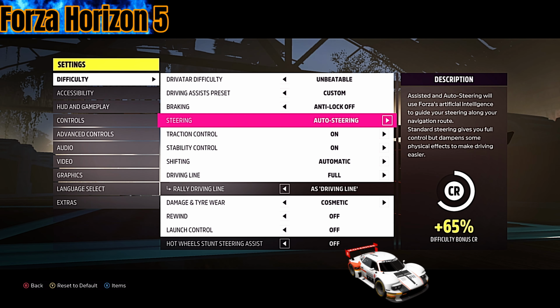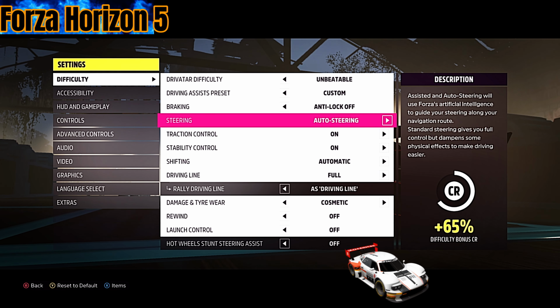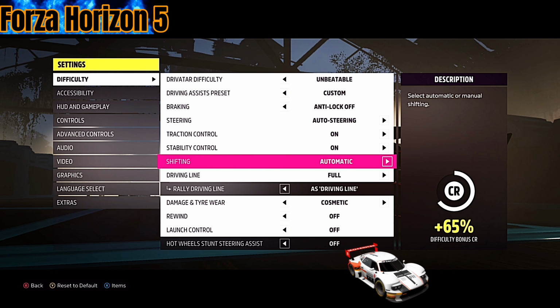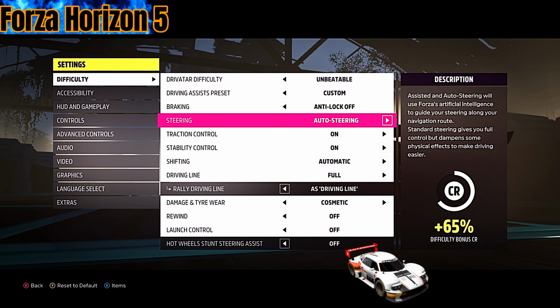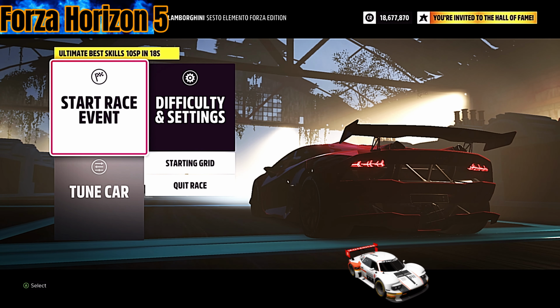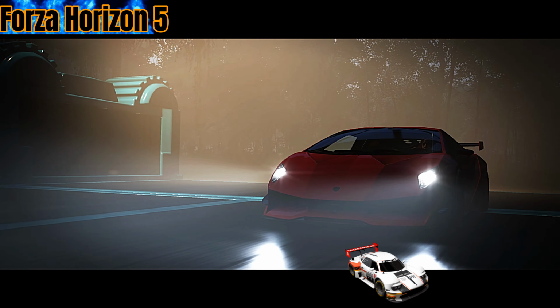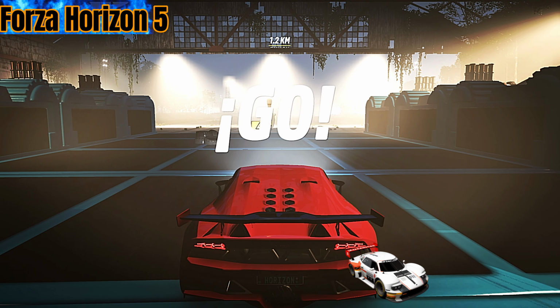On difficulty, you have to make auto steering and shifting automatic, and driver difficulty should be unbeatable. And just start and race and make again restart.